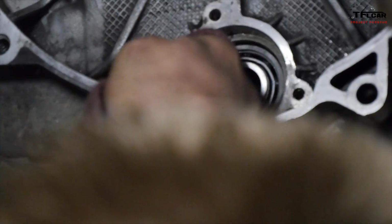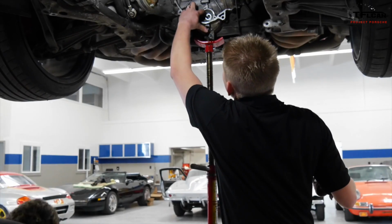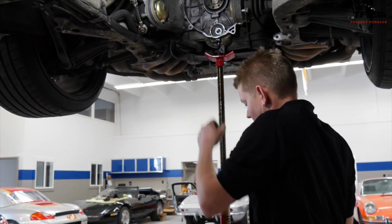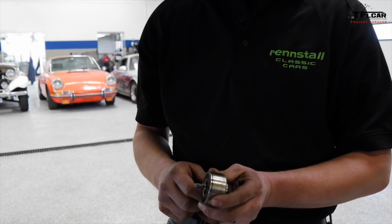We always encourage preventative maintenance on these sort of cars. These are great cars. They're cars that people are really passionate about. And it's disappointing to see them blow up. The problem when you lose this particular bearing, if it fails, it's an entire engine. And that means either making a trip down to your local salvage yard and buying a new one, or having a new one built in a shop, which is undoubtedly a lot more expensive than a few $100 for this piece right here. So anytime you're getting ready to do a clutch, which in a 911 like this is probably 60 or 70,000 miles, it's worth just going ahead and doing it.